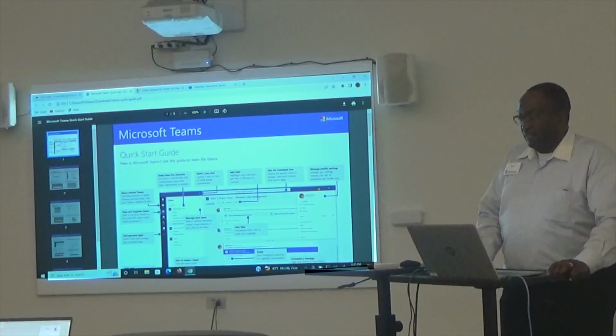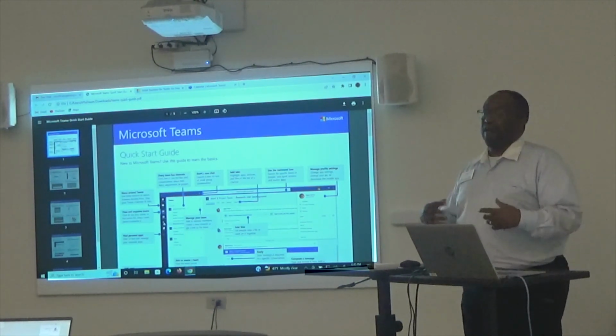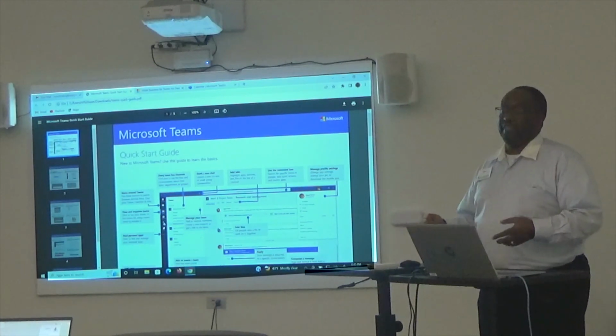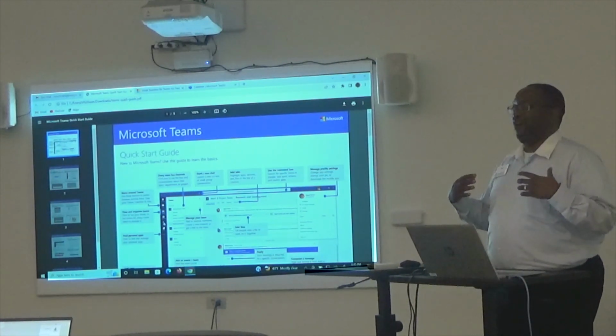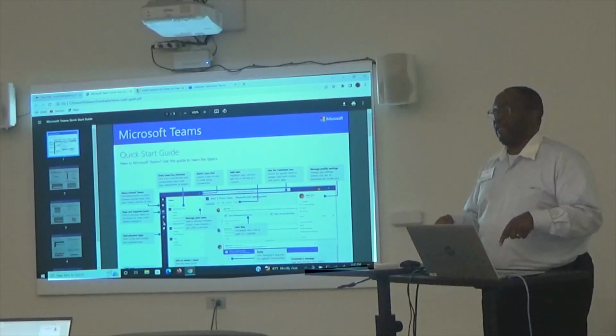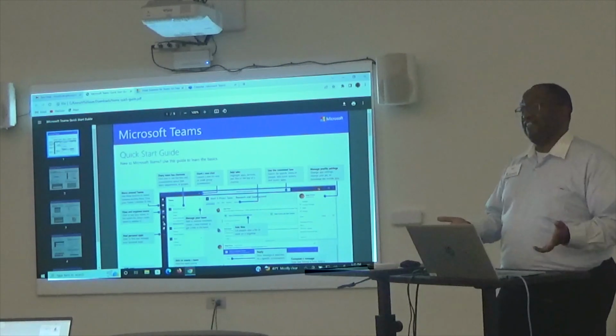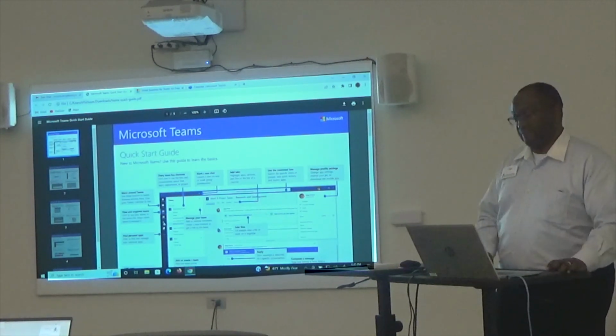On the left side of the bar, it lists the other activities and icons that you have. You have your chat feature, you have your Teams feature, you have your calls feature. What's really nice about Teams is that not only is it a video component, it's just a regular call over the internet. So you can call somebody without video conferencing them, provided that you're connected to the internet.